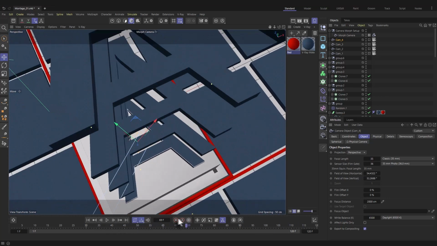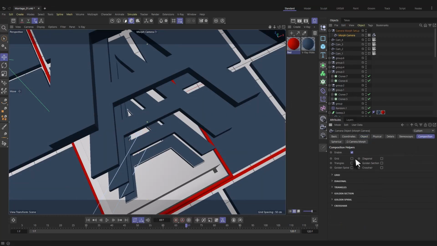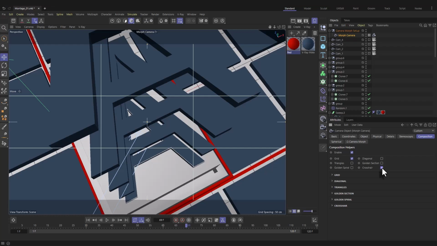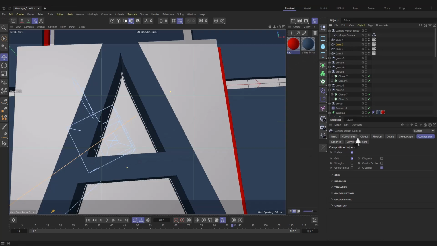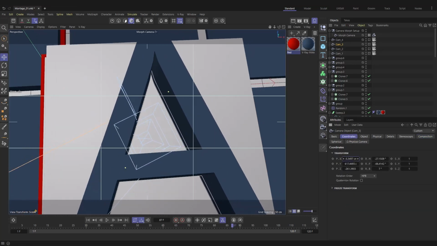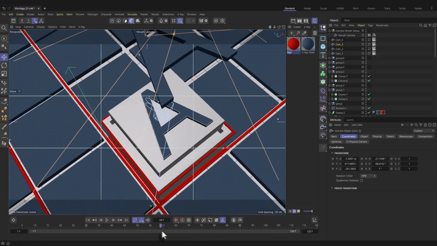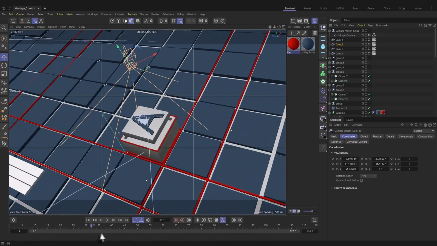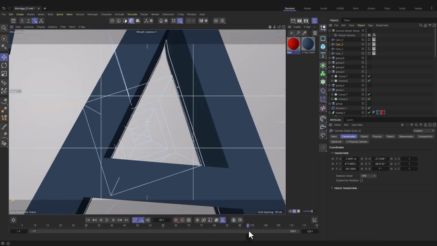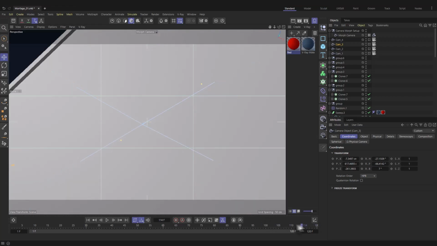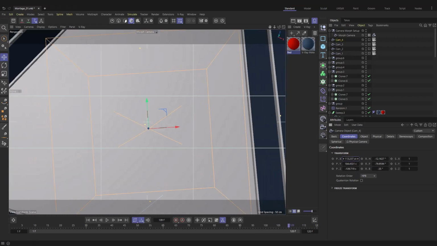Anytime your camera is not aligning well, you can go back to the morph camera, go to the composition, turn on the grid and the crosshair to see exactly how your camera is fitting. You select the cam 3 and you change the position of it right to the middle. You scroll through your camera and see what you're having. This is another trick to the camera morph animation, based on how you can change your camera angles and the directions. So the cam 4 too can be altered like this to go right into the middle.